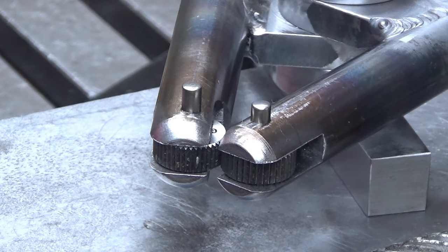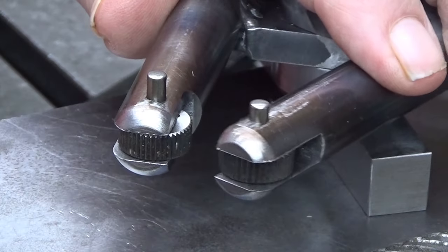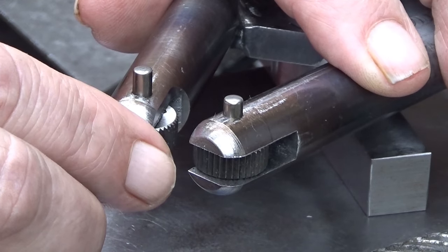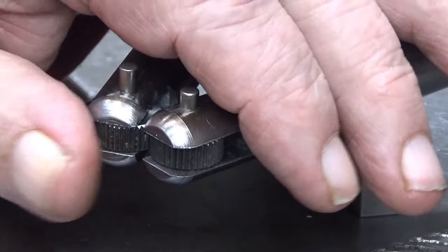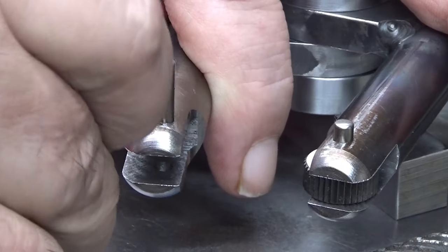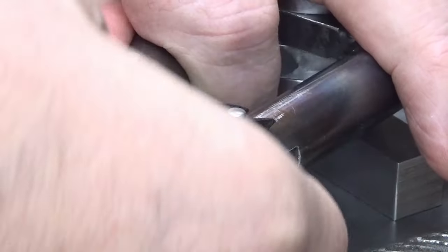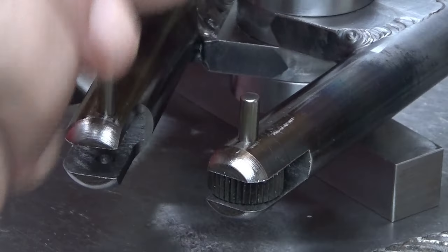Okay, so now, this is how it is now. I placed temporarily here these two knurling wheels. And I don't need to take anything from those corners. Well, maybe I should, because now they are quite sharp. So, and the fit of these pins is really tight. This is especially tight. Hopefully it comes out. Not yet.